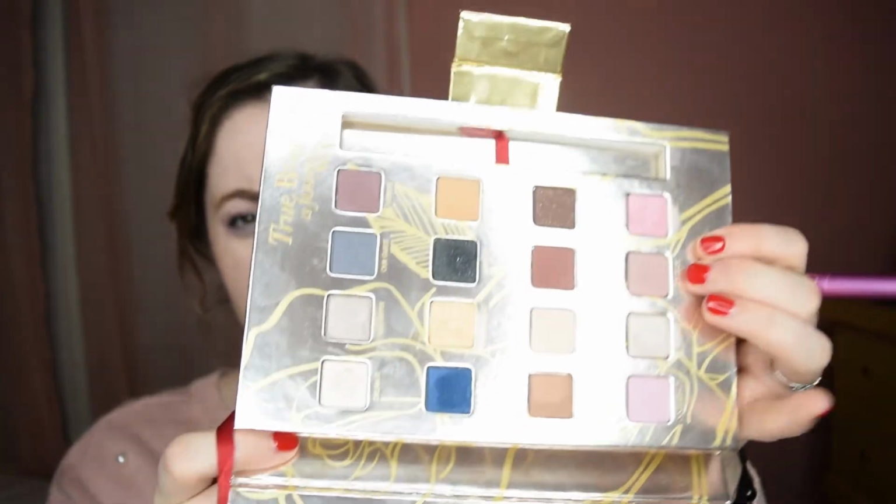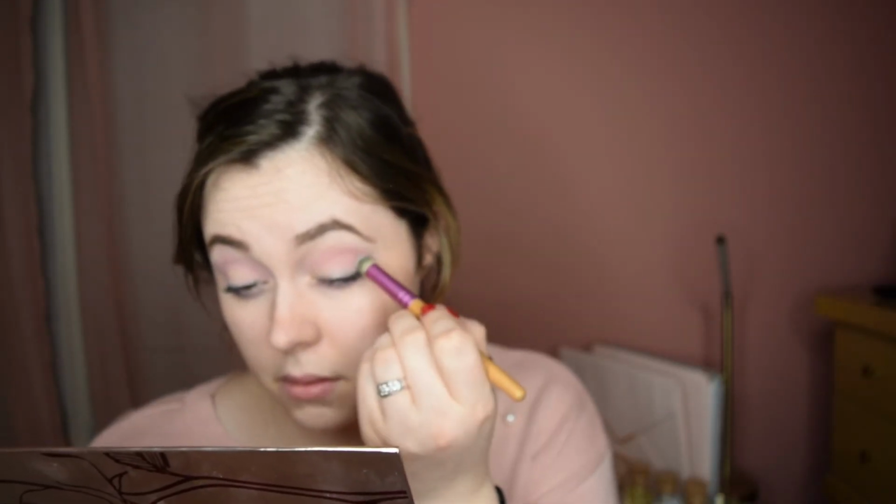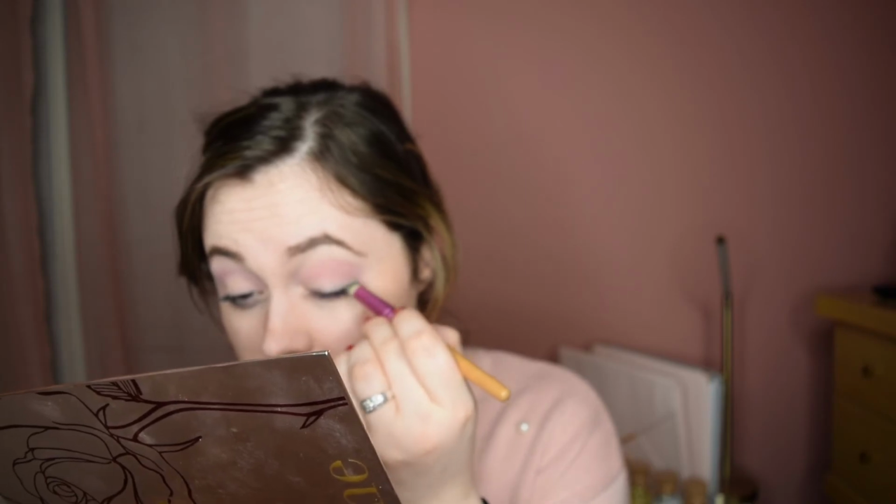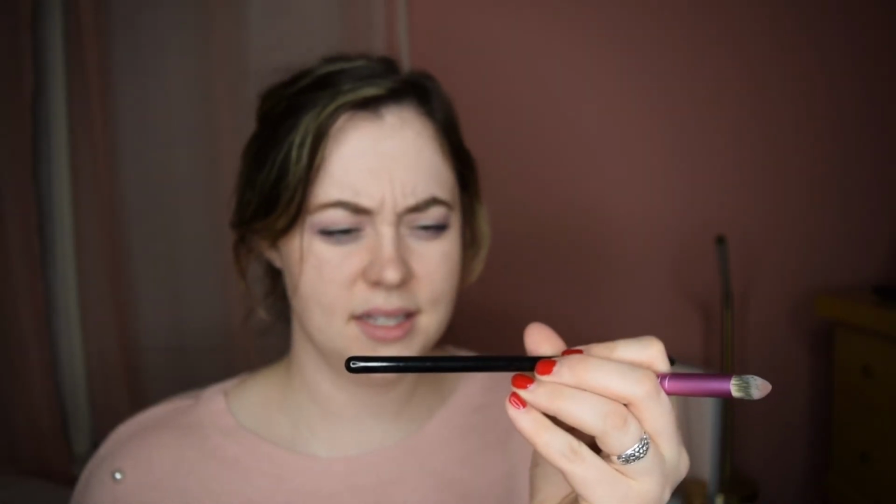Let's use another brush to go in with TikTok right here. Gonna give it a more mauve-y feel. And this is honestly just a brush I got at like Marshalls or TJ Maxx when I first started getting interested in makeup. Oh yeah, that gives it a nice depth. So this brush is honestly like a larger version of this by Sigma. So this is a Sigma small tapered blending brush. It's just like that, but a bigger version of it.